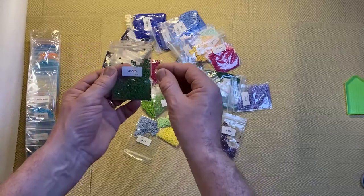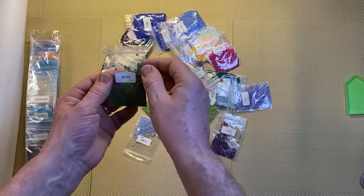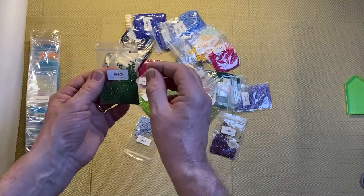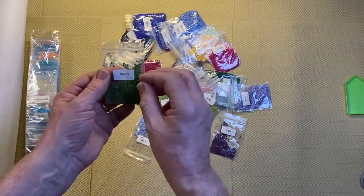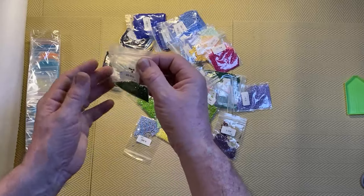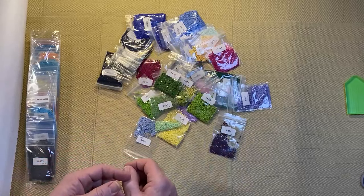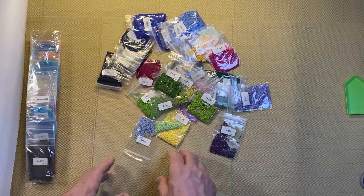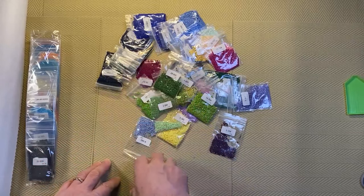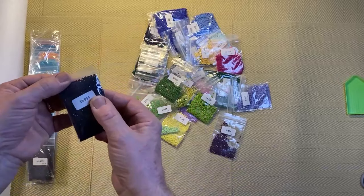I do have a video showing how I would get rid of the static in these bags, and I did one kit that had 197 colours that had static in every bag, and I got rid of static in every bag. So it definitely works. So I'll put a link to that, how to get rid of static. If it's something that you've never come up against, or you're just curious, you can have a look at that link and see how I get rid of it. So we'll say it's resin, I'm sure it's resin drills.